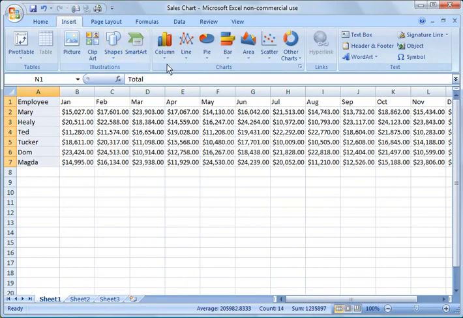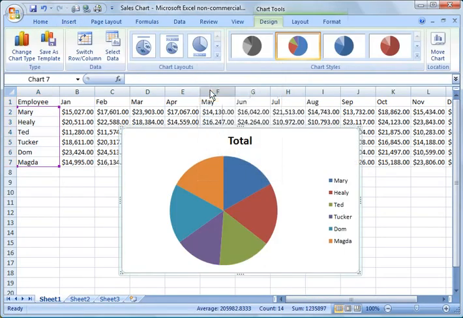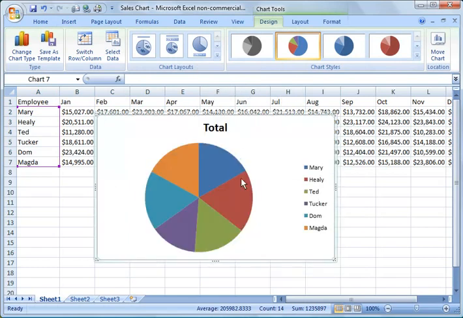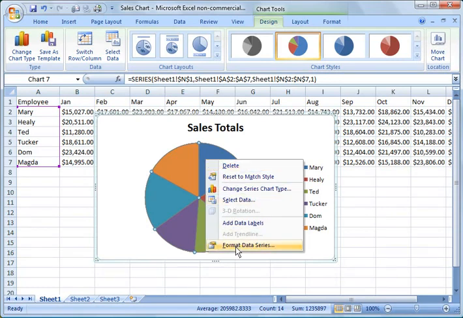So now I'm going to go insert, and now this might be a good place for a pie chart. So I'm going to go ahead and choose a 2D pie chart. And you notice what happened here, it just created a nice clean pie chart, but it probably needs to be cleaned up quite a bit. So probably want to change the title, sales totals we'll call it, and then we probably want to add a little bit more information here because it doesn't tell you unless you highlight it how much sales each salesperson has.